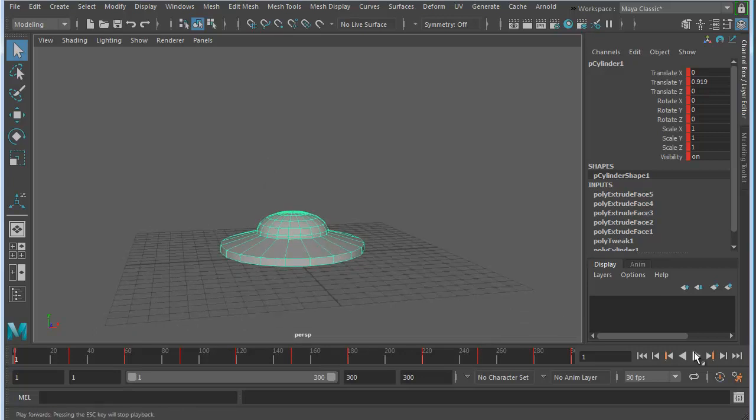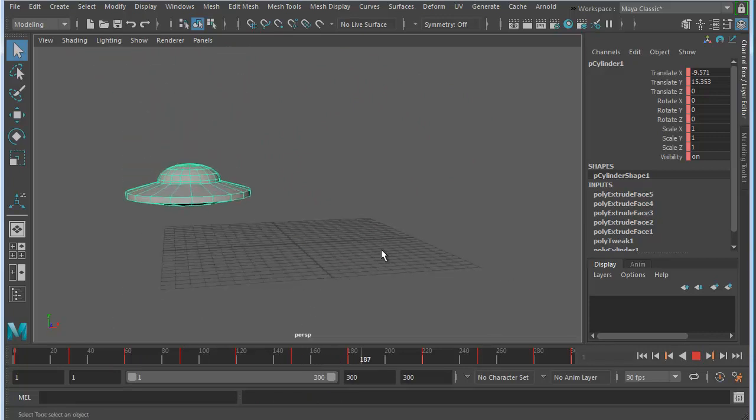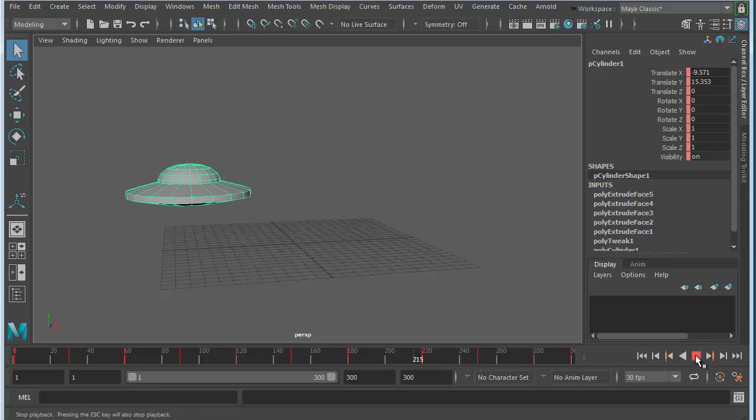Now a few other things here. As it moves up, it'd be good to create a little more looseness in the animation, a little more flexibility in terms of it floating, so it's not quite so mechanical looking. So let's go back and we'll adjust a few keyframes here and add some more keyframes to help it appear to be more of a floating object than something that's being picked up and moved around.